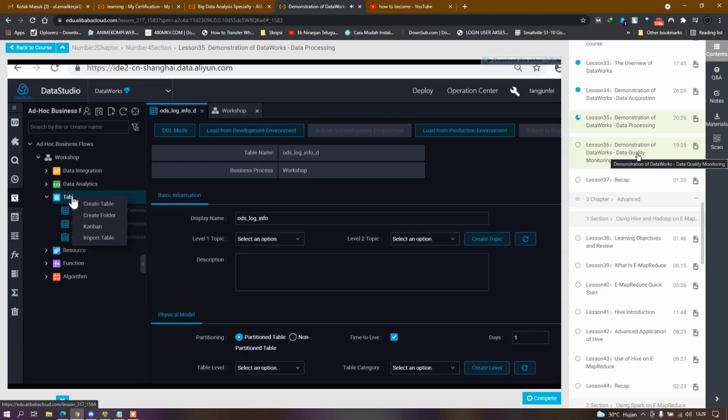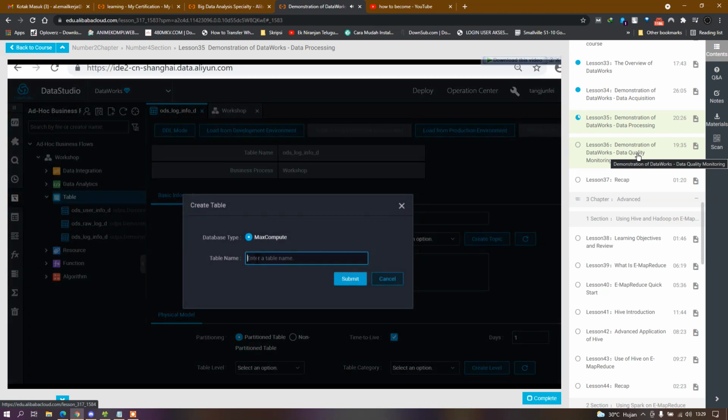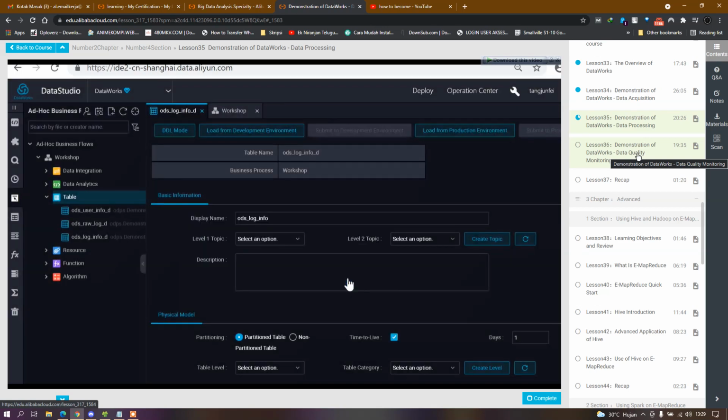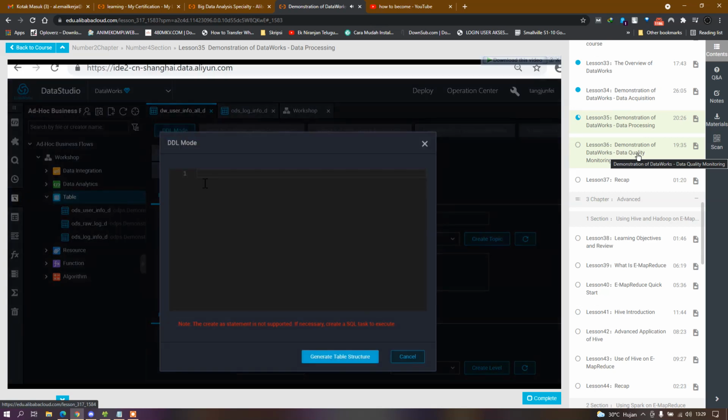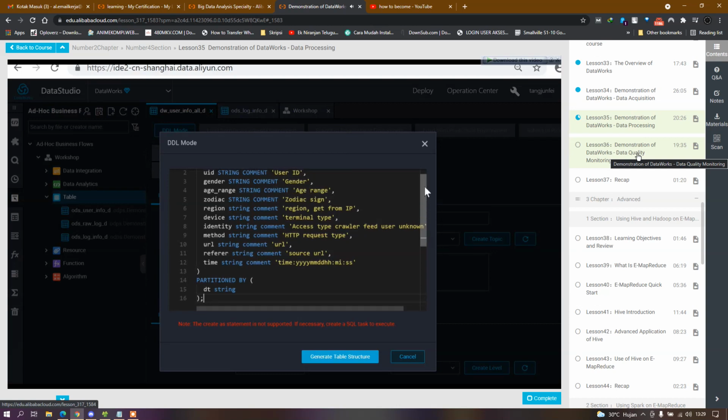Right-click on the table node. Click Create Table. Input the table name. Click to switch to DDL mode. Paste the SQL statements.